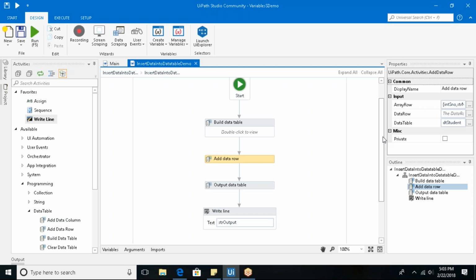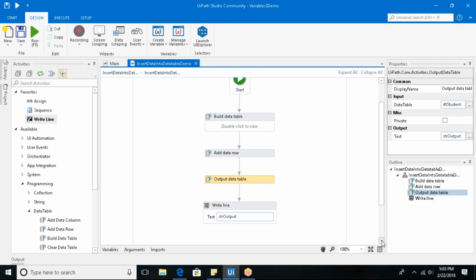And then coming to add data row, here you supply the value for each column you defined in the build data table part, right? Yes, exactly. And then output data table, you are trying to output the value you have in the table.